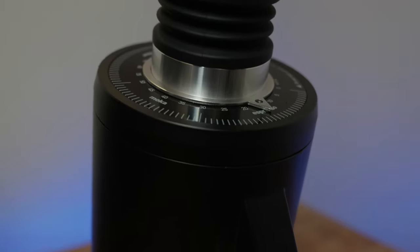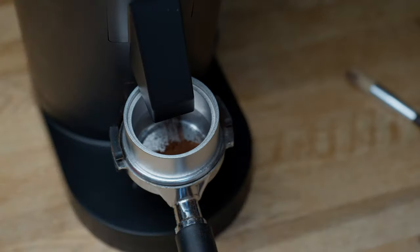After having to sell my DF64 when I left Japan, I felt a flat burr-shaped hole in my espresso setup. Does the DF83 make things right, or are the larger burrs just not worth the asking price?